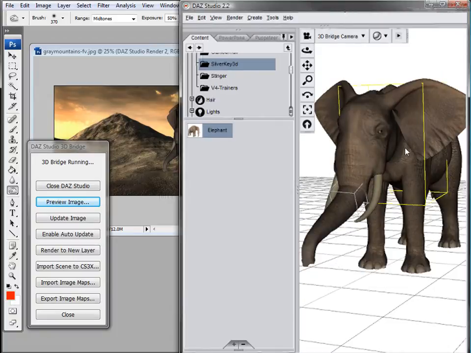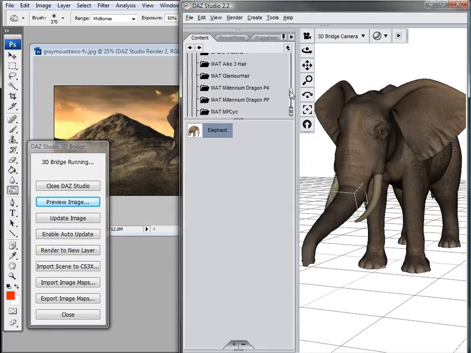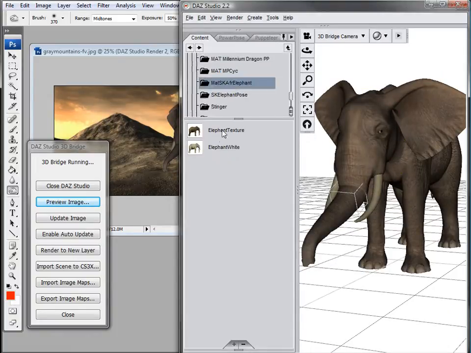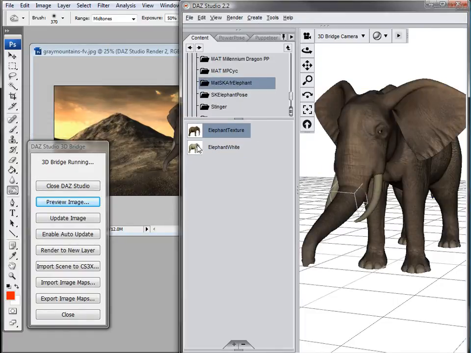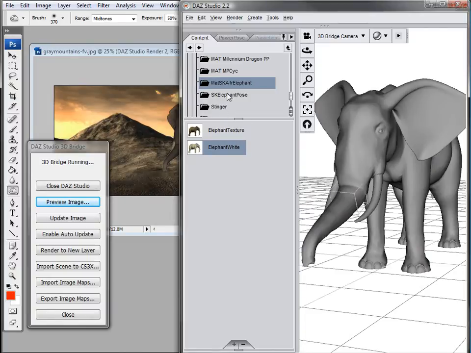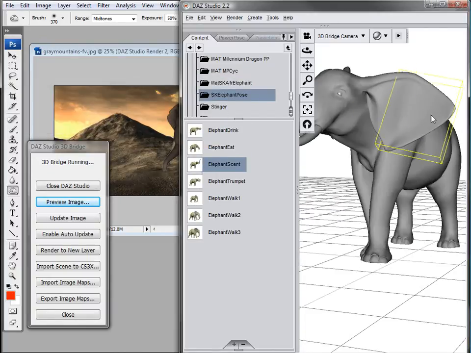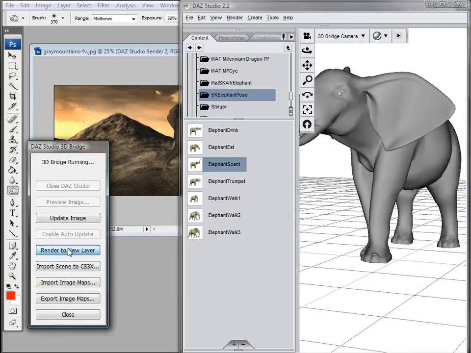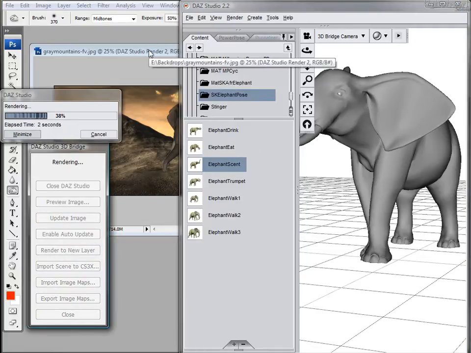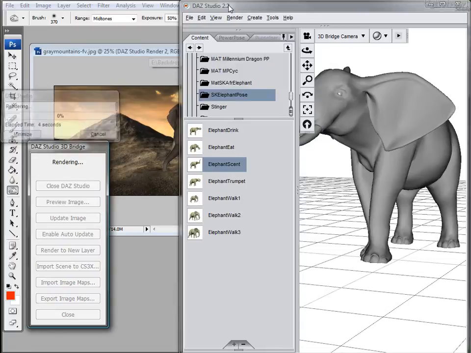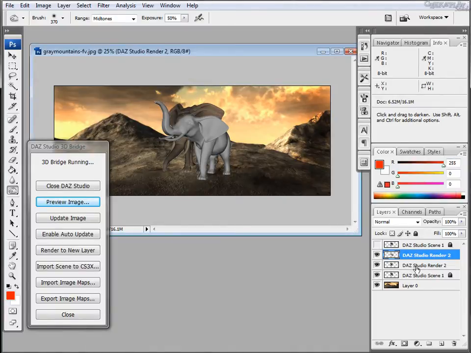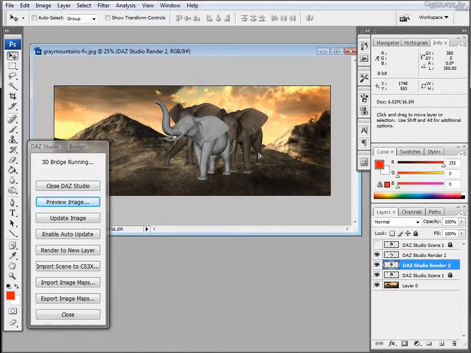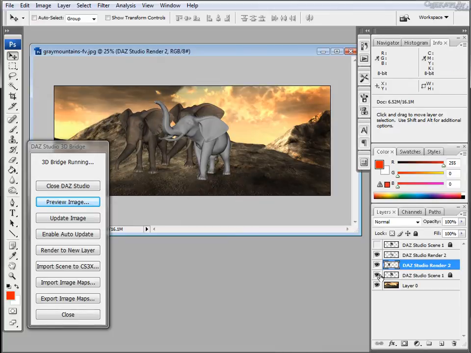And this next step is kind of the best part. You can go inside and say, okay, we want to use maybe a different model. And we'll just change his pose. And I like that, so I'm going to render that. Now you notice that it's separating them by layers. So now you can modify them and position them separately by using the separate layers.